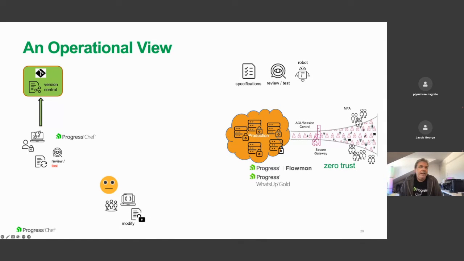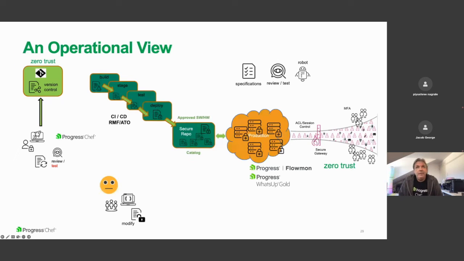And once they're tested locally, we can put them in version control. And then because we are doing DevOps, we can get automated systems to come and grab the version control and build to put into dev and test environments, go through quality gates to then put into deployments and finally into secure repos so that we can get the changes put into production in a zero trust manner.